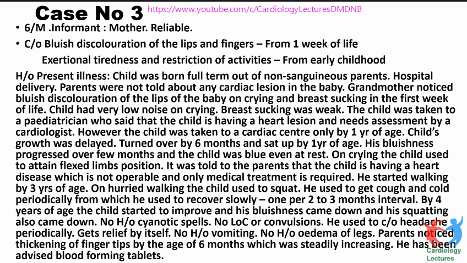Shunting of blood from PA to aorta. Yes, it helps the shunting of blood from PA to aorta, because there is no need of blood flowing into the lungs, because lungs are not expanded. There is no need of a lot of blood coming to the lungs, and there is no oxygenation process in the lungs. So in the fetus, the PDA mainly helps to shunt the blood from the pulmonary artery to the aorta. That is the function of the PDA.